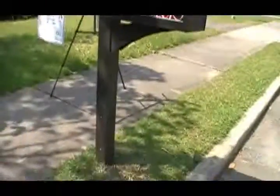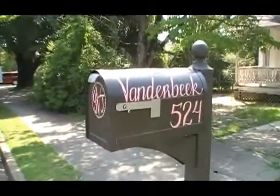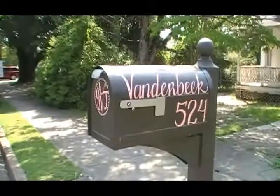All right, so there it is. All done, installed, nice, working, beautiful. It's one replaced eyesore of many at this house, but it's a good start.